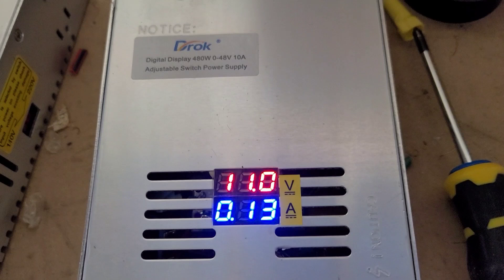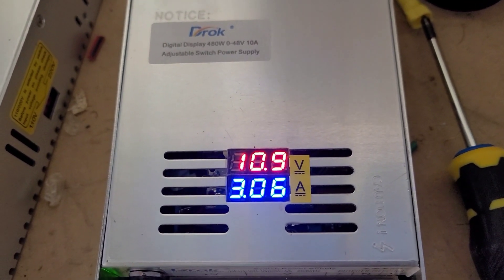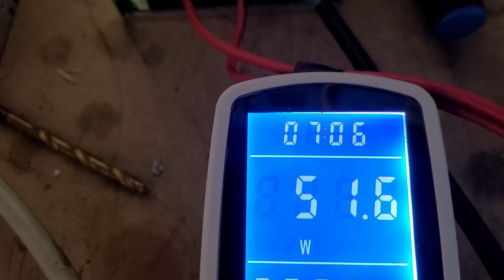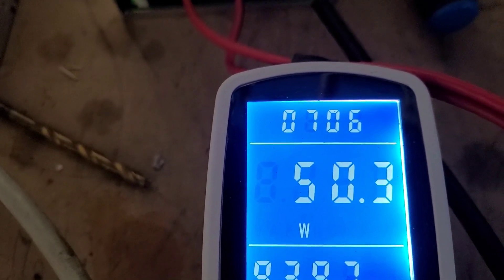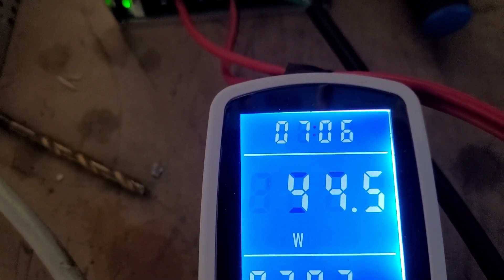It's taking it from that power supply — you can see there's only 10 to 11 amps, it's going to fluctuate between there: 10, then up to 11. It's also fluctuating there because it's telling you I'm only taking — you see 50 right at the beginning and it dropped down — 49. So 50 is about the highest... well, it went to 57. It's never going to go to 60.